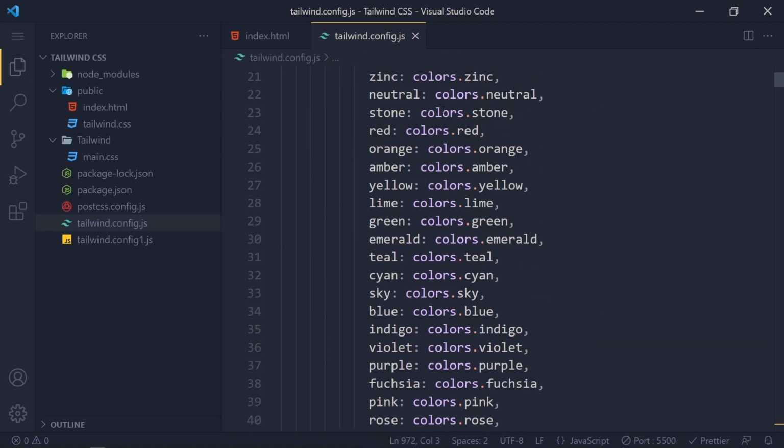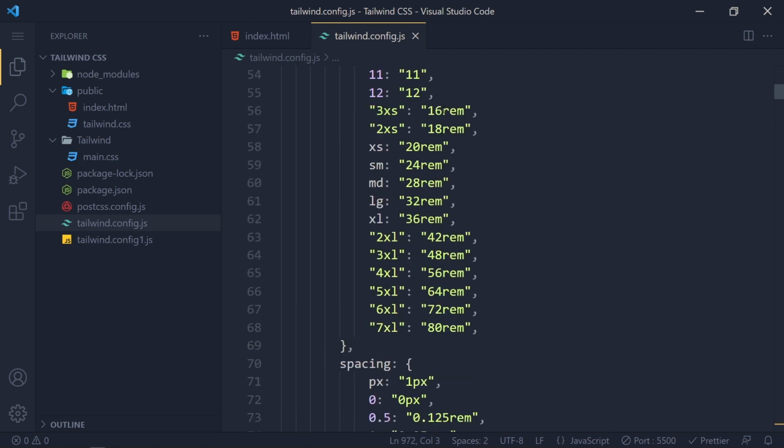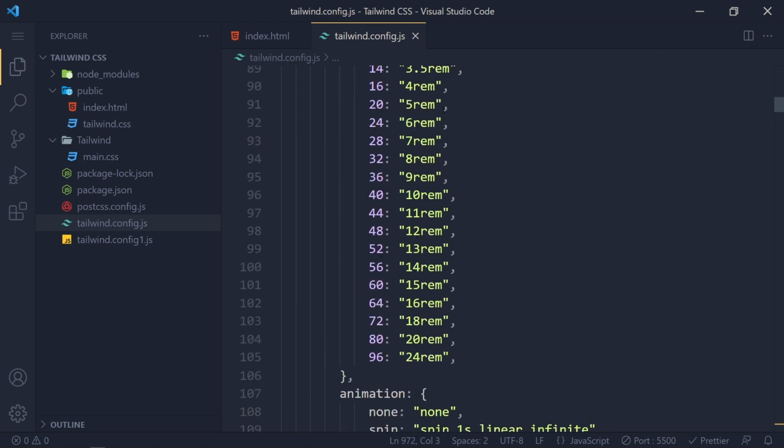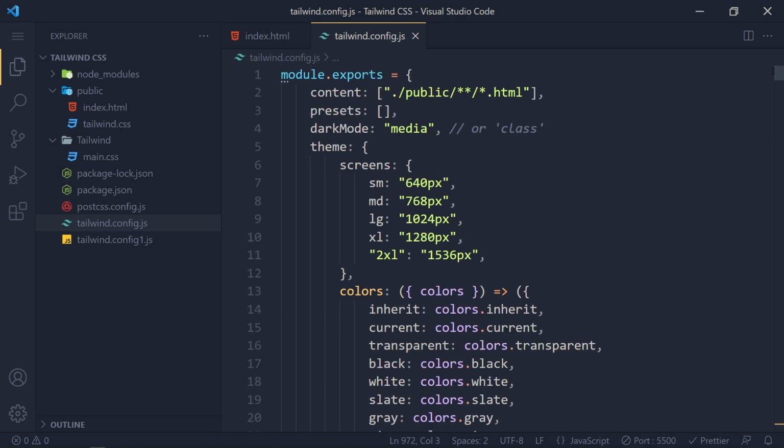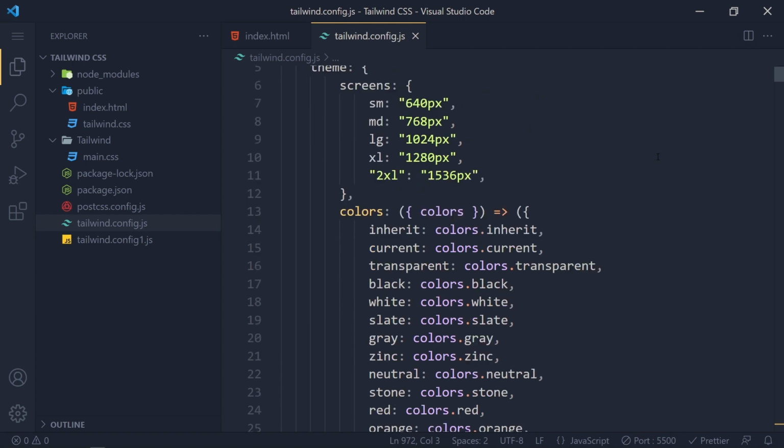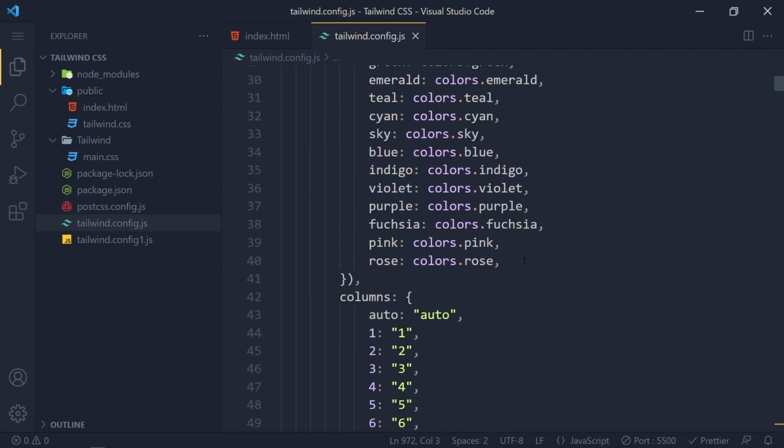So you can see all the styles which are available in Tailwind CSS. You can easily change them, remove them, or you can add your own styles. So in the colors object, I want to add one color for heading.